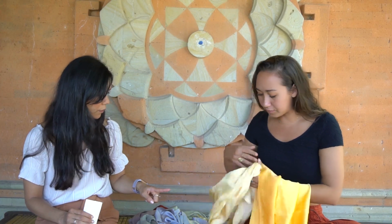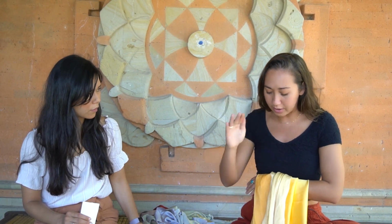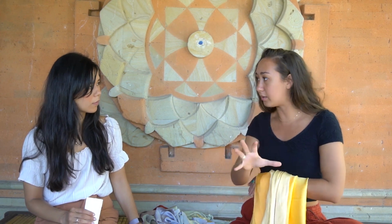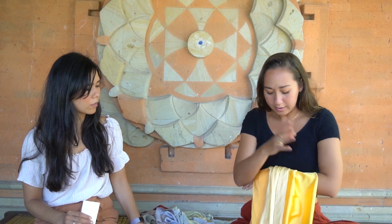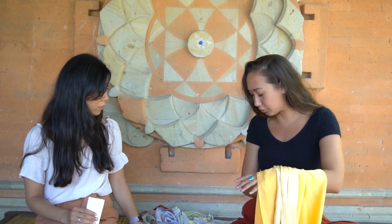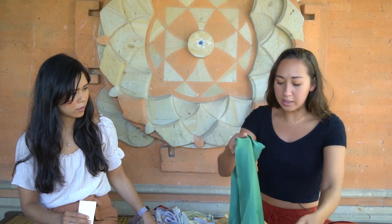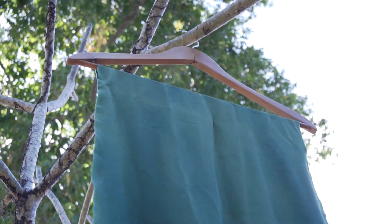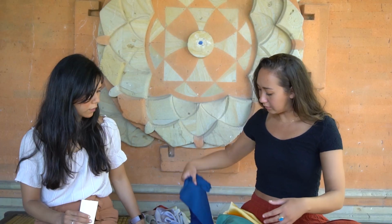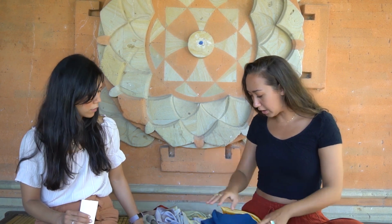And this is from the second dye bath of marigold. Every time you dye, it will become lighter and lighter. The second time you do it, it won't be as strong. And here I have green, which is from indigo and the mango leaf. So that's a mixture of 2 colors to get green. This is what indigo looks like. It's so beautiful. It also smells very natural.